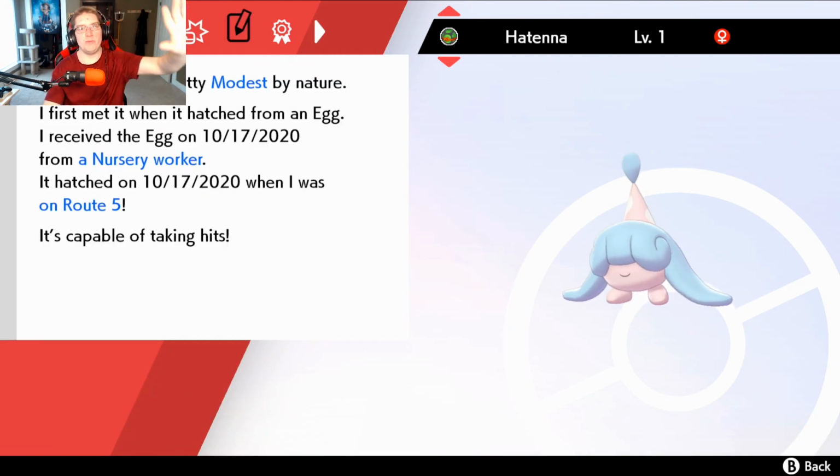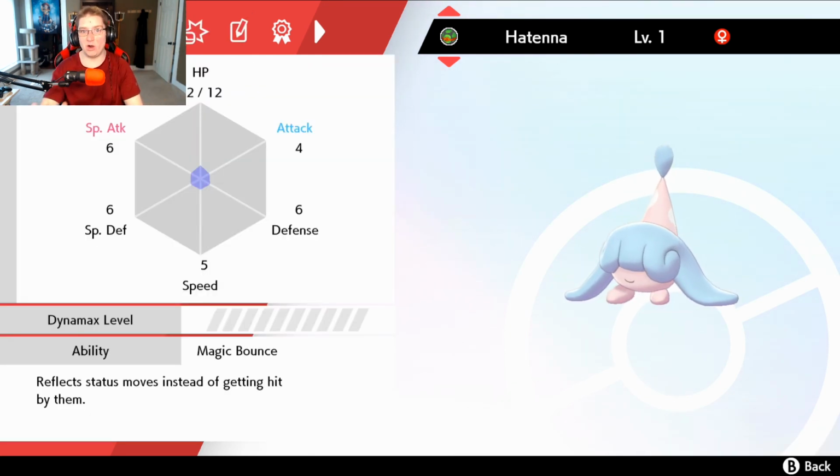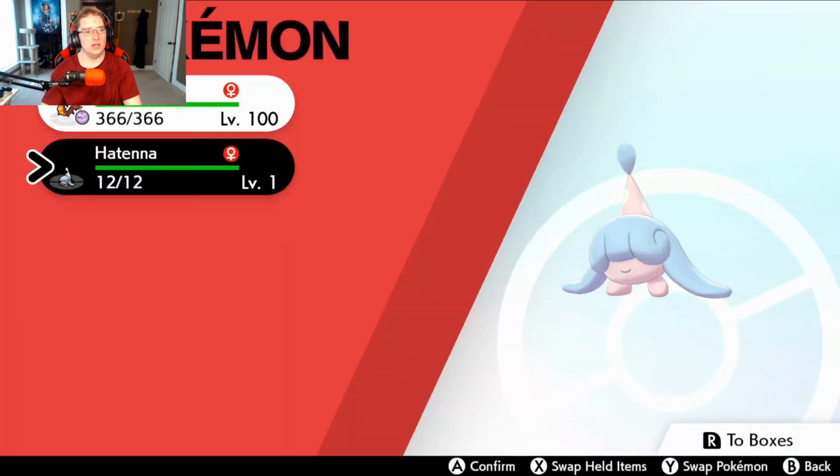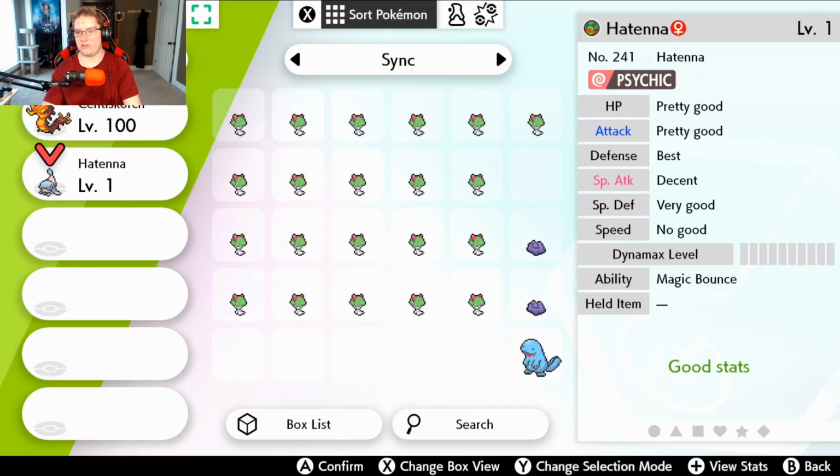So if you mint a Pokemon, it will not pass down the minted nature. It will pass down the nature on this screen, the modest nature. So be aware of that, okay? But if we take a look at its stats, regardless of what happens, it's going to have 0 speed because that is what the Ditto had.